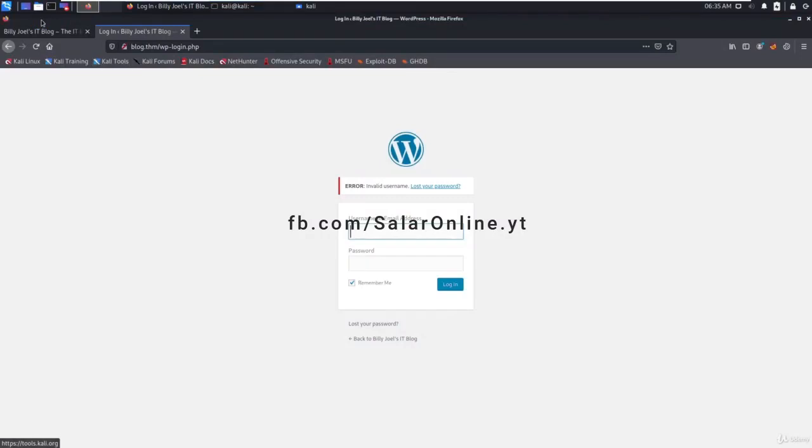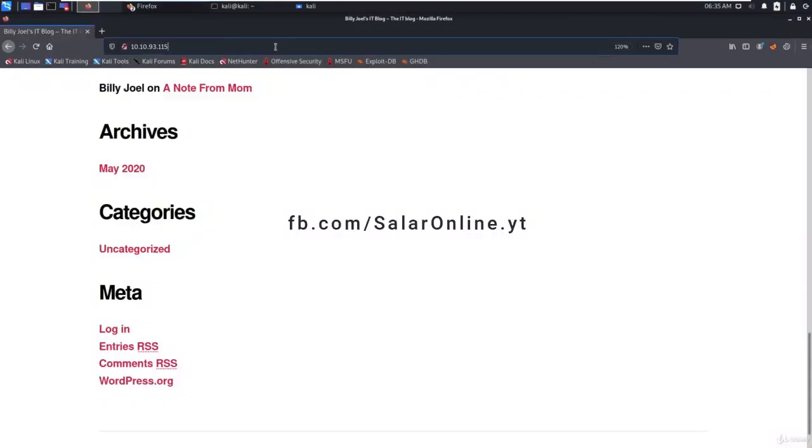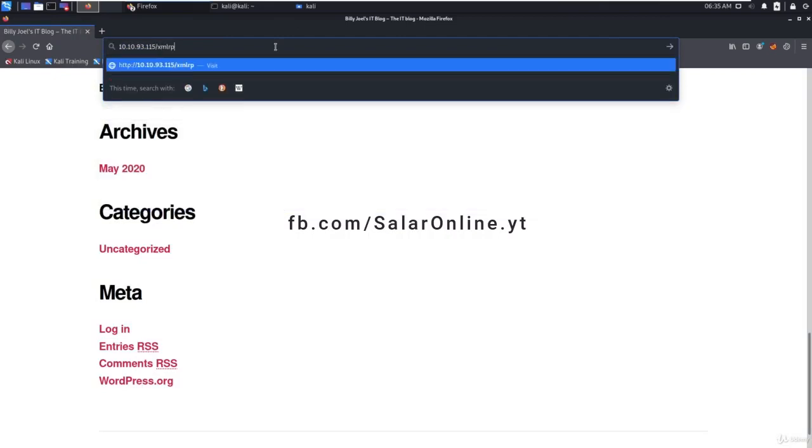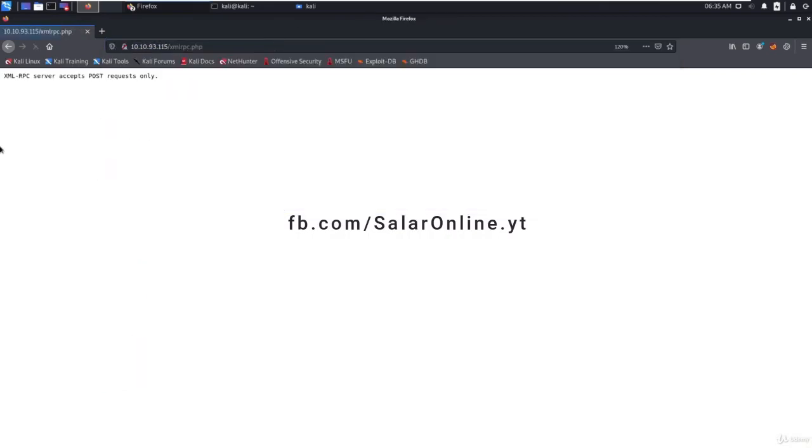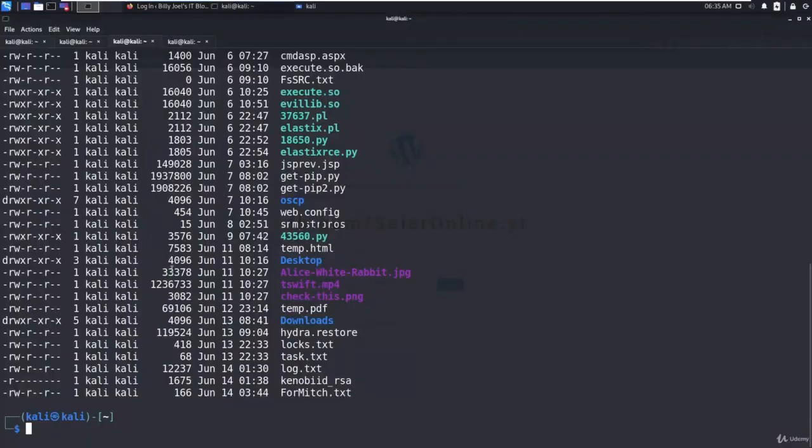So let's try for XML RPC, whether okay, xmlrpc.php. So XML RPC server accepts POST requests only. So you can brute force the username and the passwords using this XML RPC.